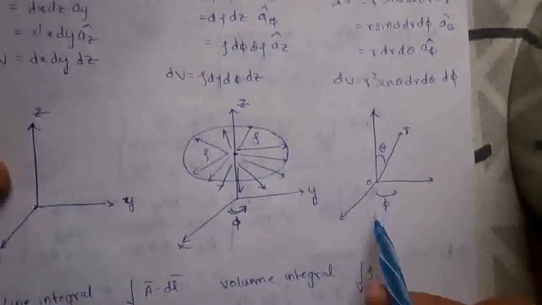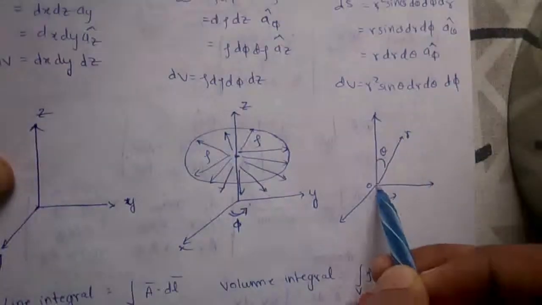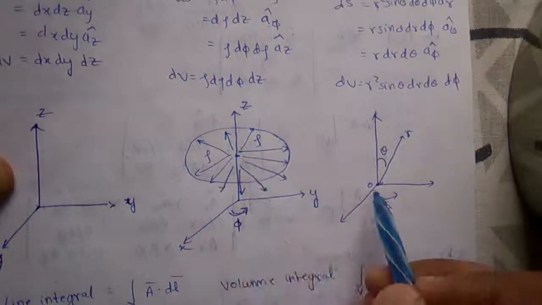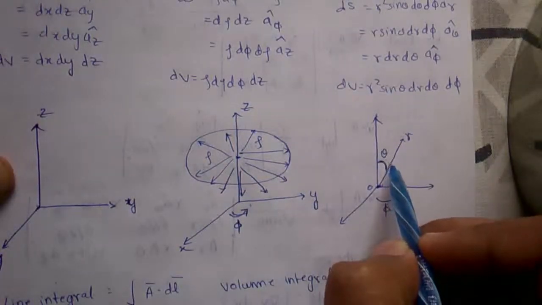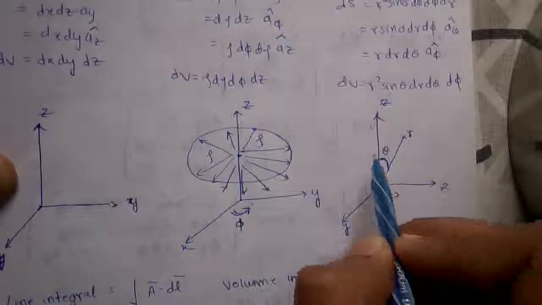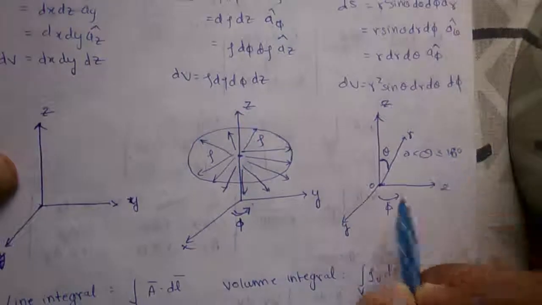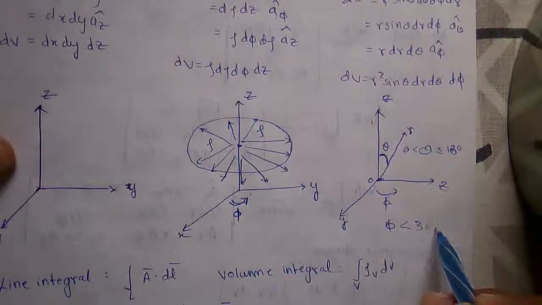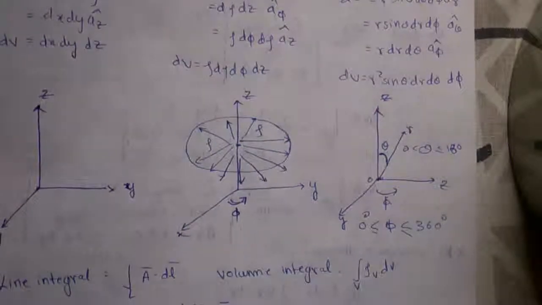Now, this is the third coordinate system, that is r, theta, phi. R is nothing but the radial distance from origin in any direction. Direction is important. Here it was perpendicular, here it is radial. And theta is nothing but the angle with respect to the z-axis, right? Let me tell you, theta can be between 180 degrees and 0 only. Not more than that, not less than that. But phi can be between 360 degrees and 0 degrees, right? You have to be very clear with this.